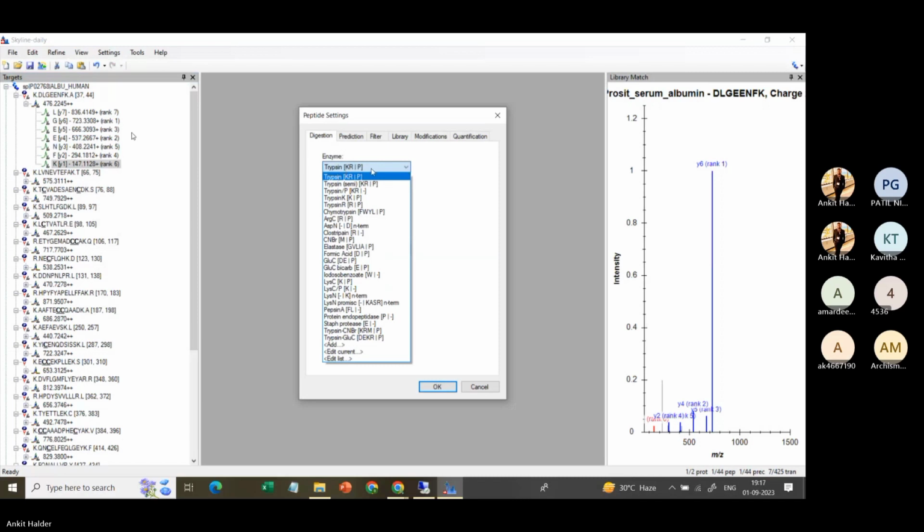I am hoping that you all know, but if you don't, what is the meaning of this? Trypsin cuts after lysine and arginine in your protein sequence, except if proline is present. If proline is immediately after lysine or arginine, trypsin won't be able to cleave. So the peptide list for a particular protein is whatever is cleaved.